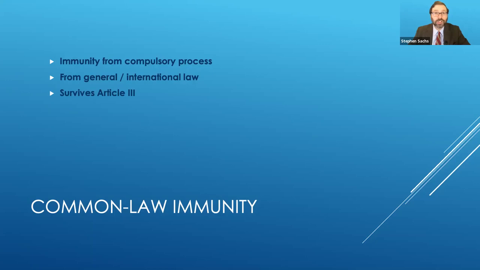Our claim is that that immunity survived article three, notwithstanding Chisholm, which said that it had been abolished. Our claim is that the head of jurisdiction was there, but nonetheless, this personal jurisdiction immunity remained in force unless the state waived it. And in that way, it's like federal sovereign immunity. There's article three jurisdiction for cases where the United States is a party, but that doesn't mean that you can just go and sue the United States because they have the same unwritten common law immunity from compulsory process.